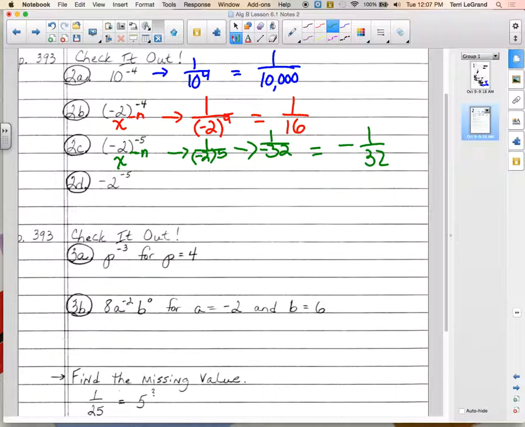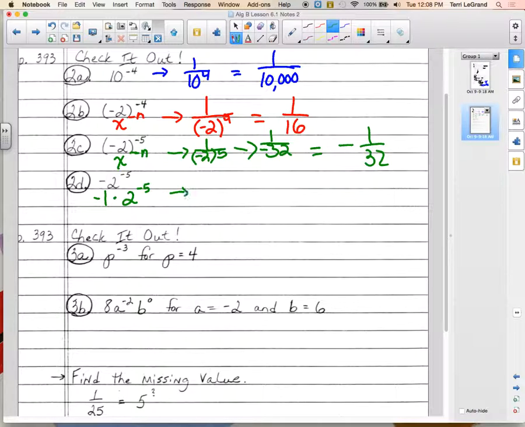2. Just 2. Okay. So first thing we're gonna say is this is really the same as, let me erase that, I'm gonna do that a little bit different. We're gonna make this so that that negative sign is a -1 times 2 to the -5 power. Only the 2 is being taken to the -5 power. That negative sign was not inside parentheses with it, so it's separate from it. So we're going to make that into a -1. That's going to get multiplied by our 2 to the -5 power.